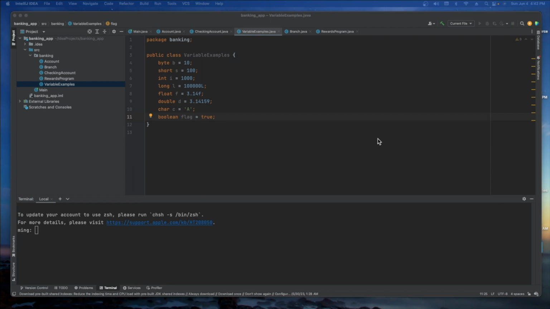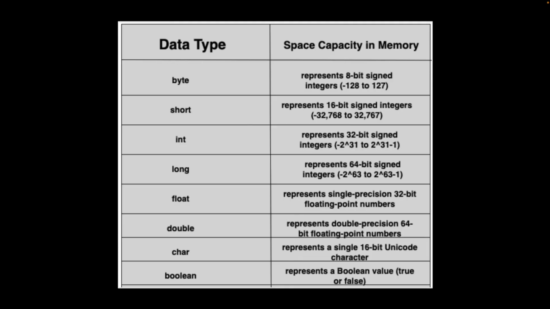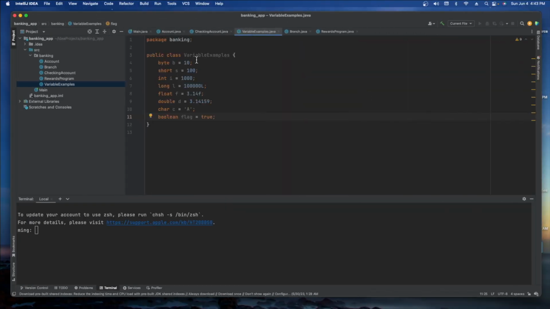So yeah, this is basically the primitive variables that you would see in Java, right? So you have your byte that I said goes from minus 128 to 127. Let me actually refer to the chart to be sure. So yeah, minus 128 to 127. So what happens if I type something like 128 here? Like I said, you're going to get that error, or 129. You see that? You got that error. Now let's check out what that error says.